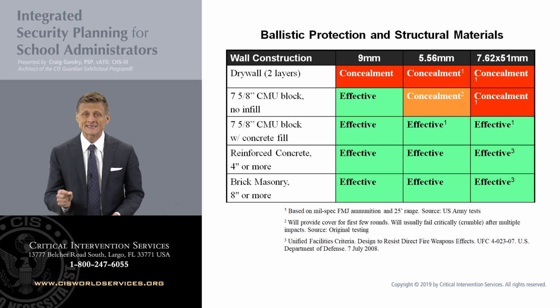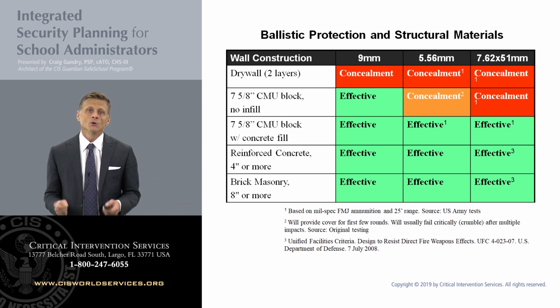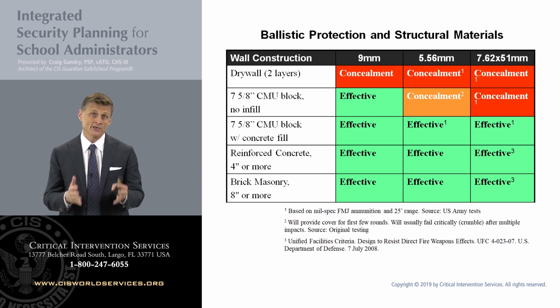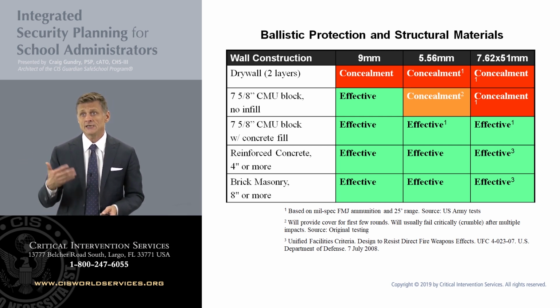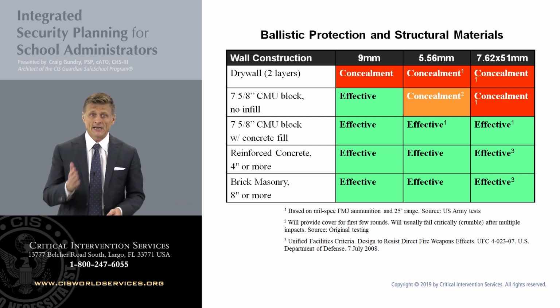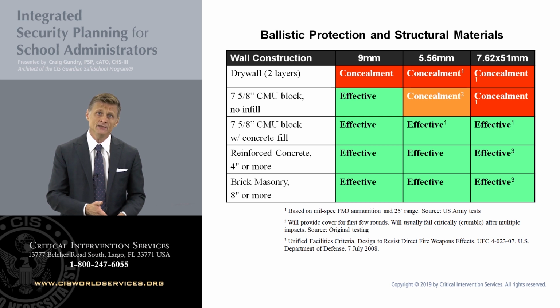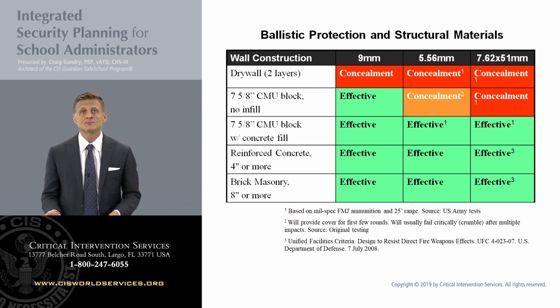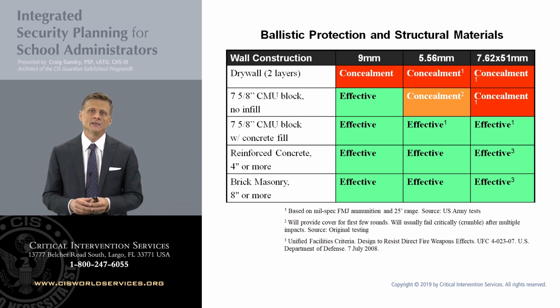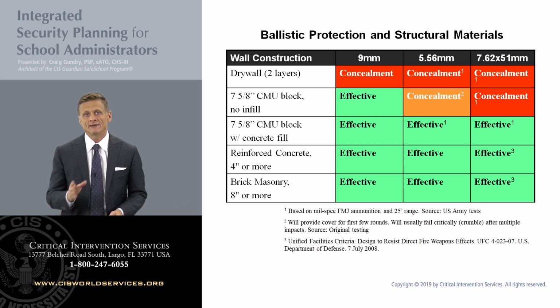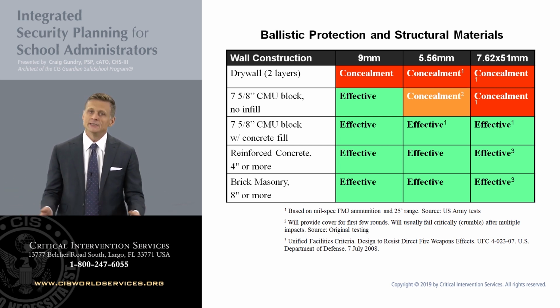Now, the ballistic resistance properties of any barrier are really determined by a couple factors. One is the actual construction material itself and its density, and then also the caliber of the weapon system that's being employed. And on this screen, I've broken it down into 3 calibers, handgun being represented by 9mm, 5.56mm, which is the caliber used in the AR-15 rifle, which has been most common in more significant active shooter events in the United States, and then 7.62 by 5.1mm, which is 7.62 NATO. Not very common in active shooter attacks, but is a popular sporting caliber and military weapon caliber. And then also different types of wall construction materials.